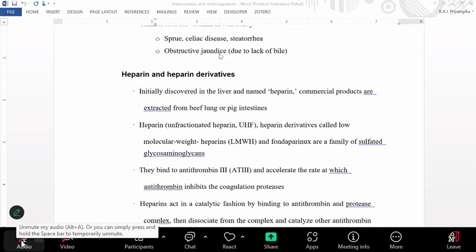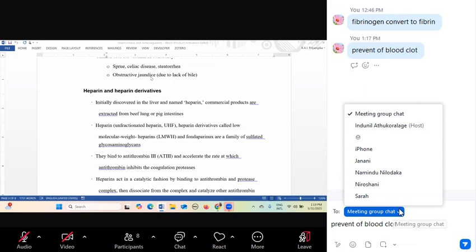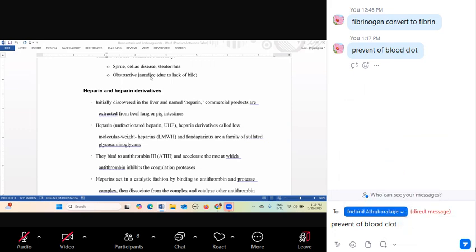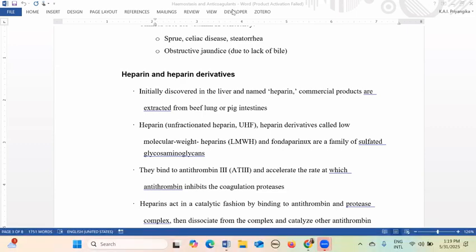So what is coagulation? Coagulation is making a blood clot and getting the bleeding to stop, right? So anticoagulation is when this coagulation will not happen. I mean, against the coagulation, right? It will prevent coagulation, prevent formation of blood clot, right? So why do we need to prevent the blood clot formation?